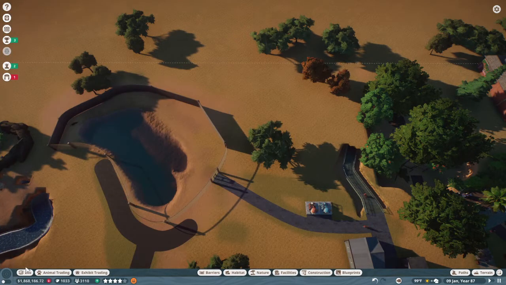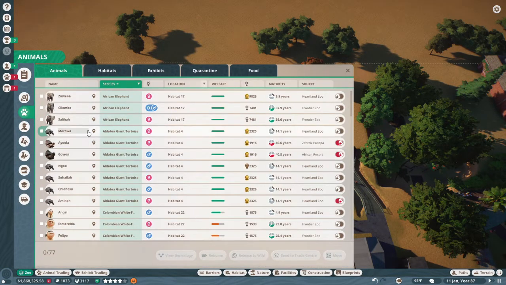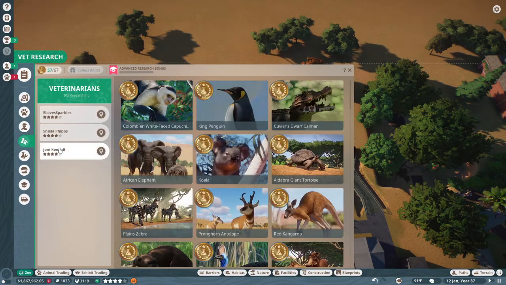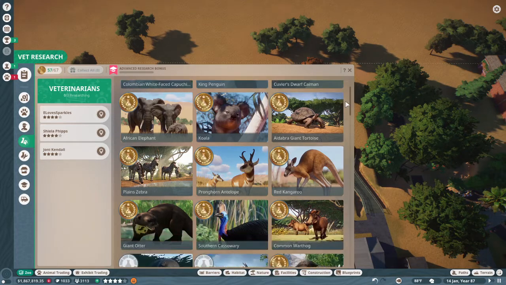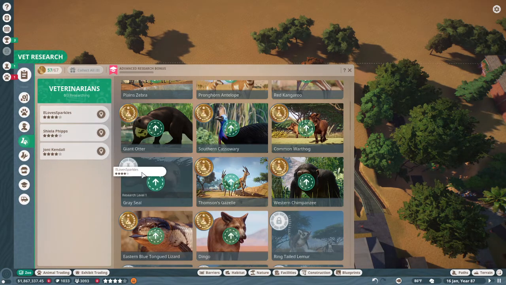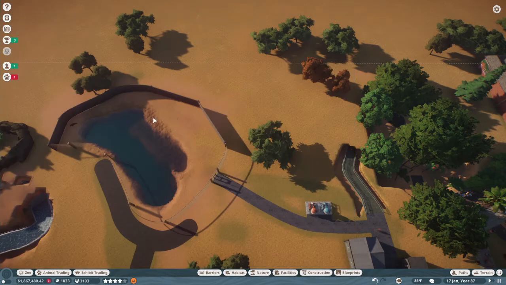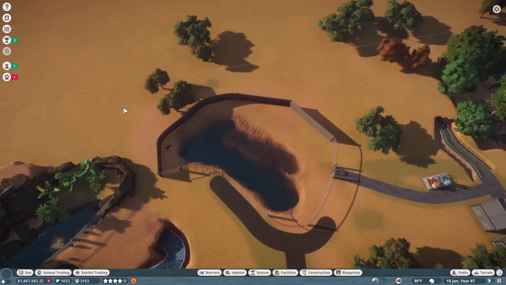And I think I already... I guess I didn't need to close that. I think I already did... Oh no, I didn't add these to research because they were in the quarantine, so I could not add them. Where is it? There we go. Gray seal. I really like that picture. That is so cute. Let's put you on the gray seal research. Get to do that.